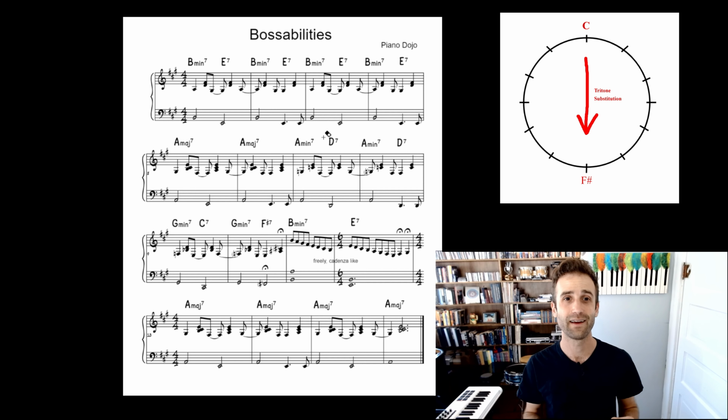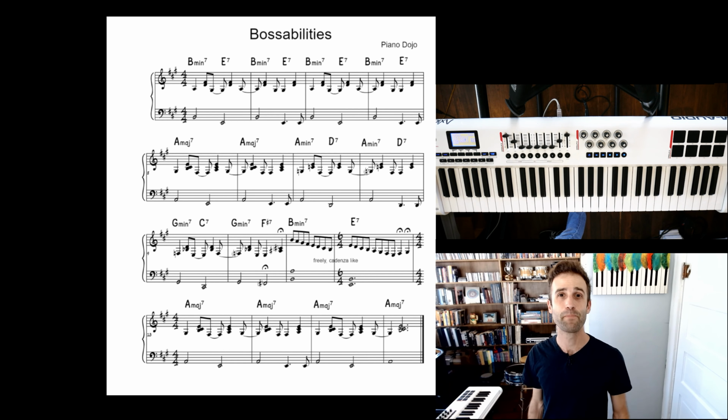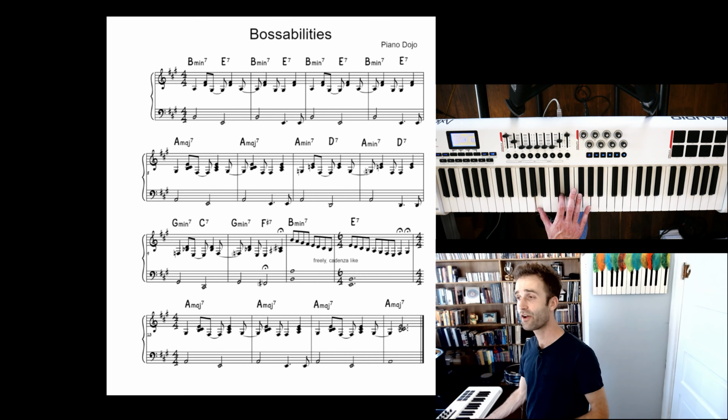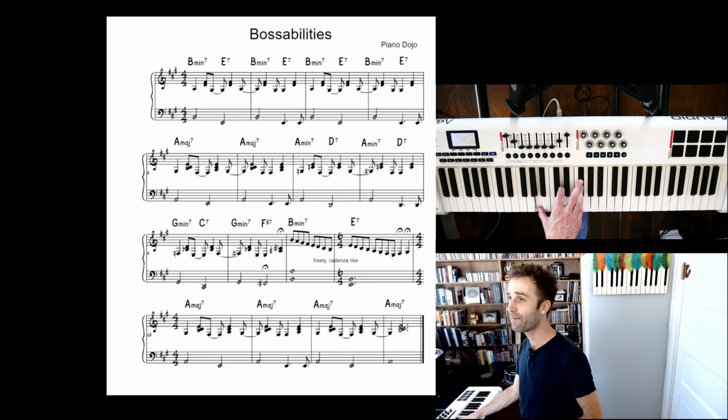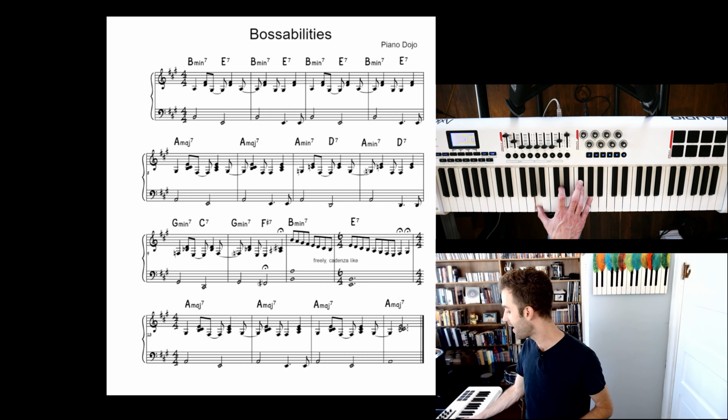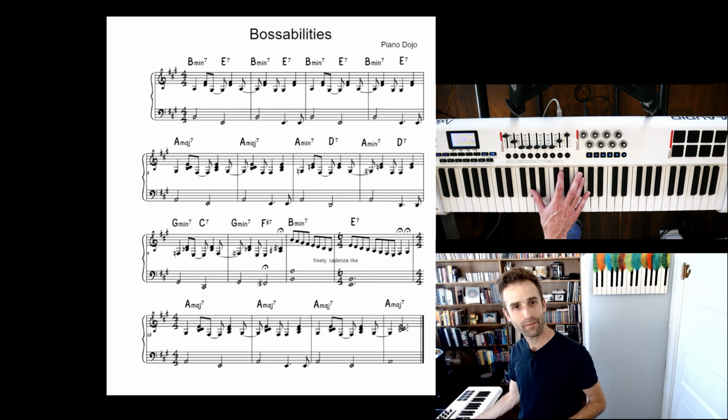Let's take a look at the bossa nova piano stylings. Let's talk about how this basic bossa nova piano technique takes advantage of the connections between the 2 and the 5, all right? So we're going to be starting with the flat 7 of our B minor 7, the flat 3rd, and the 5th, right? Now, all we have to do to transform this chord into an E7 is to let our thumb drop by a half step to the G sharp, all right?